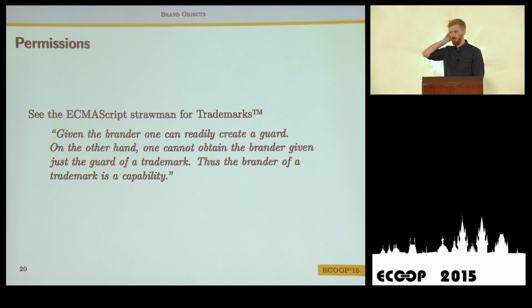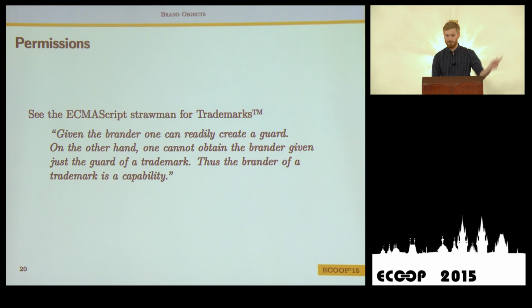So the separation is important because if you expose the type, and they're the same thing, then you've exposed the permission to brand other objects, and it's basically a waste of time at that point, because anyone who can see your type can also brand their own objects as your type, and so you actually end up having no guarantees anymore about what things are branded that way.